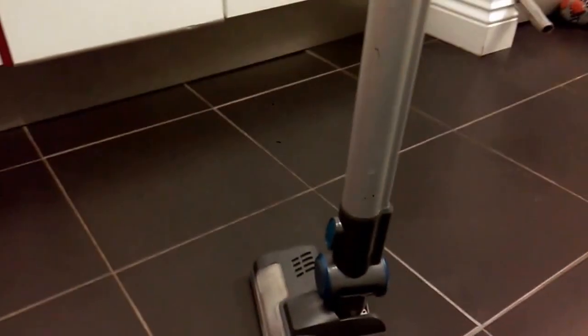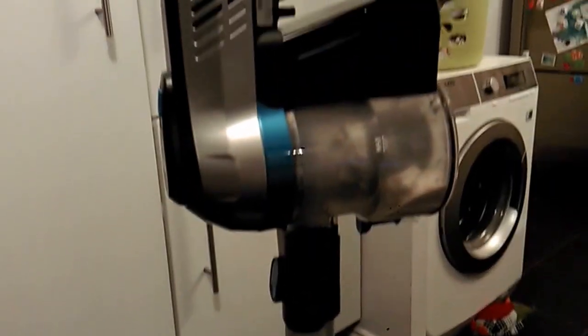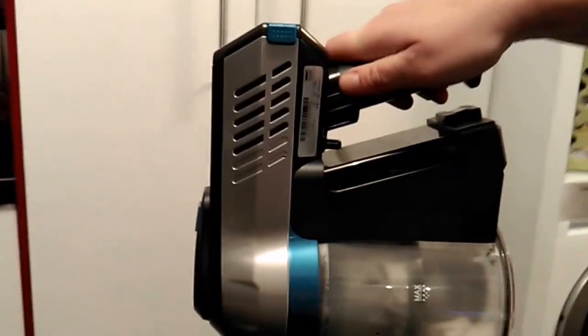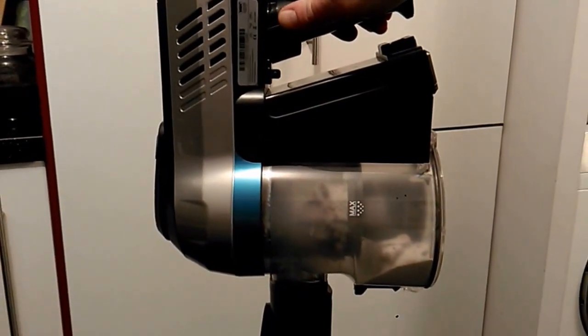We tend to keep this one downstairs and use it for our kitchen, dining room and living room and porch area. We've got hard floor on all of them, and we also use it for any spills or anything to pick up in the car. We do use a different vacuum upstairs, as I find it a bit more effective on the carpet. But I can't fault this for the harder floors downstairs.